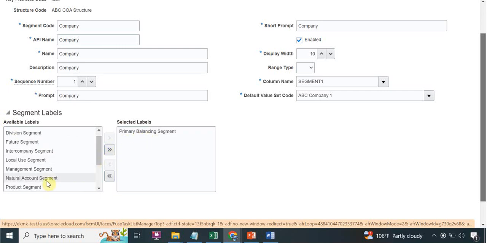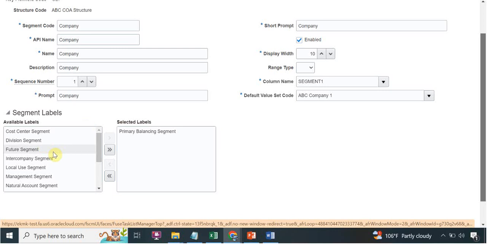For account, natural account, and for intercompany we have intercompany segment. For the cost center or department we have cost center segment. And for branch or division we can use the division segment.